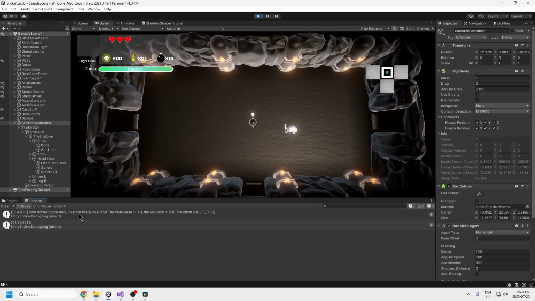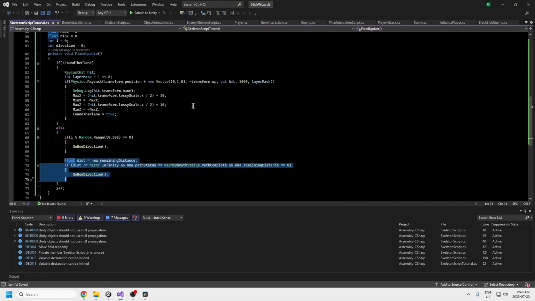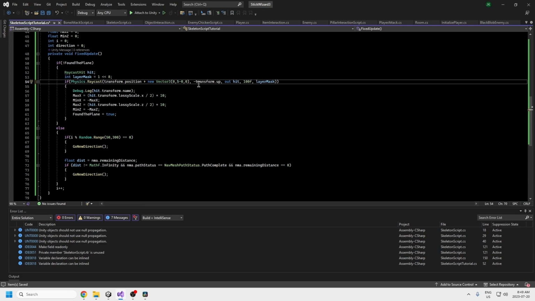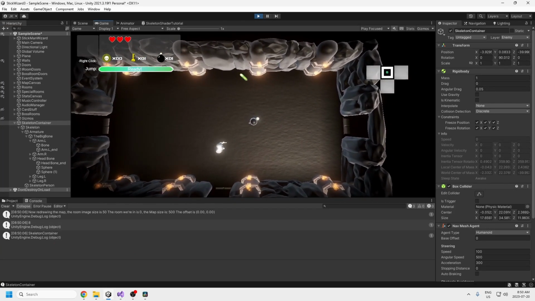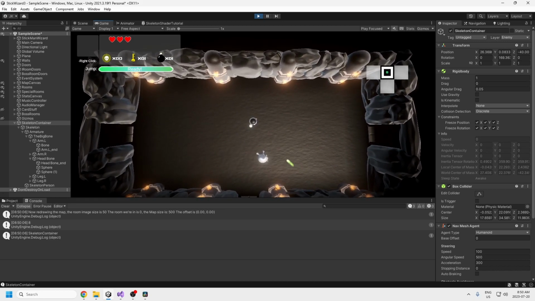Okay, so it looks like the thing didn't hit the plane. So we're just going to move it back up to 50 so that it's above the ground and it goes directly downwards. Oh my goodness. Because I know that this is working. Okay, here we go. All right, so he's walking around the room, but he doesn't have his animation playing. There's an animation for him walking, and we haven't even set up the animator at all yet.